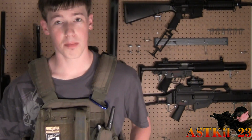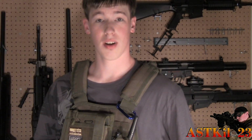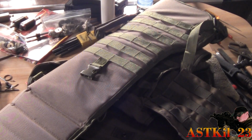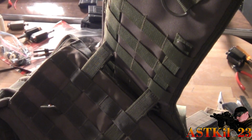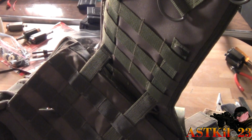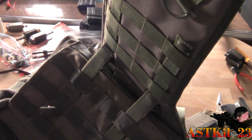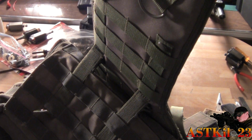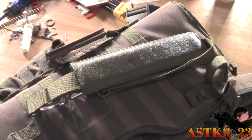Now, let's go ahead and get a close-up on the NC Star Rifle Scabbard and really see what you're getting for 25 bucks. Now, I've already got the NC Star Rifle Scabbard mounted on the back of my OE-Tech plate carrier. It mounts on there alright, but obviously, like I said earlier, it does have some mounting problems. Let me show you that specifically. Now, as you can see here, the straps themselves are not integrated into either the plate carrier or the scabbard itself. They're separate. So mounting can be a little tedious, and it's not really as stable as the other system. So that's not the greatest thing.